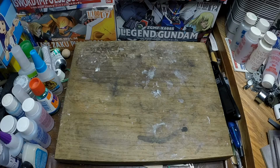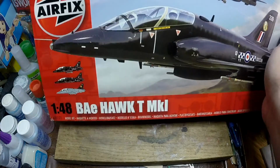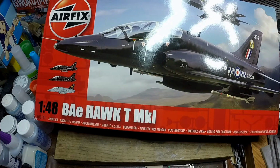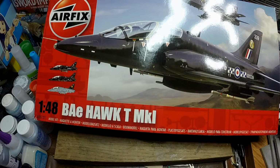Okay. Now, on to what we're going to be starting on tonight. Slide this in properly. It'll be this guy. Fortunately, there's a little bit of a glare, but I've been sitting on this kit for a little while. Been wanting to build it and just get it out of the stash. We're actually going to be going with the cover art version, and yeah, should be a somewhat quicker build.